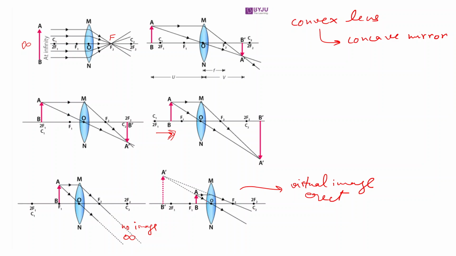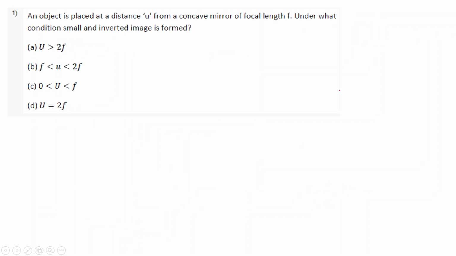Then the rays will actually be diverging, but it will appear that on the same side it's coming through this point A prime, and this will be a virtual image. We cannot get it on a screen, and that's why it's called a virtual image. So these are the same properties as we had seen for the case of concave mirrors. Okay, now these are the experiments that were discussed in this week's lecture. Now we'll do questions based on this, because numericals are important for you to solve your assignment questions.